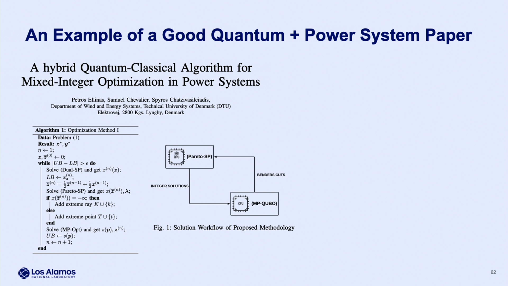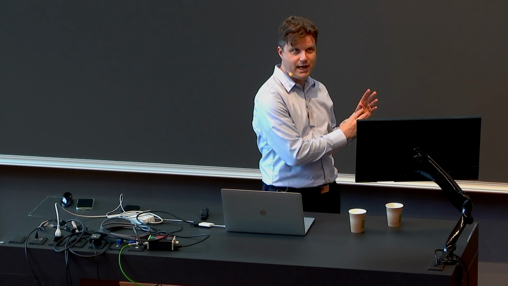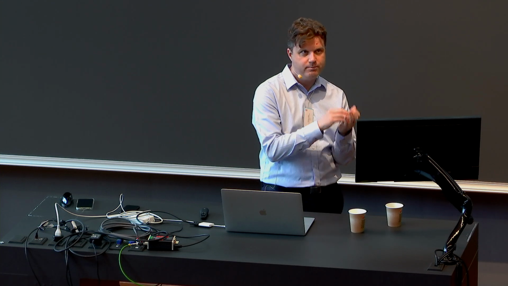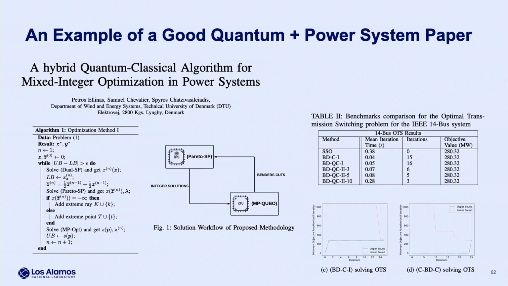I think it's going to PSCC this year. But they looked at hybrid quantum classical algorithms for mixed integer optimization. So you're going to take a mixed integer program like transmission switching on the power grid, and you're going to do part of it on your classical computer, make a subproblem that you can send to your quantum computer, and have those two interact. What they showed in this paper, here's the key table of results. Here's the standard classical methods. Here's where the quantum methods are.